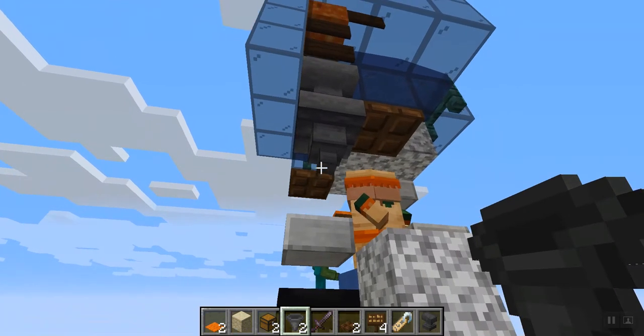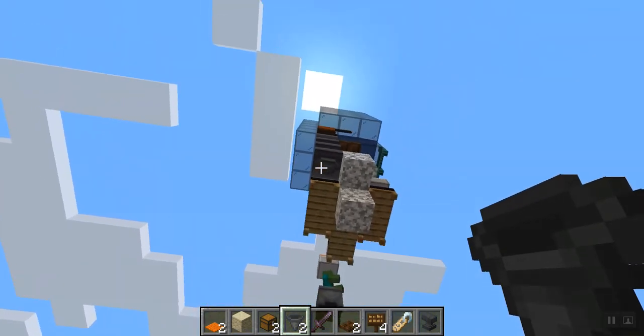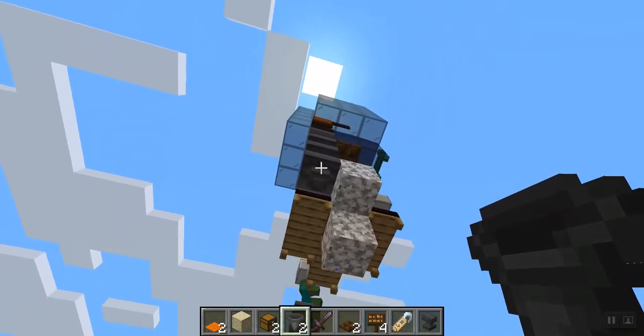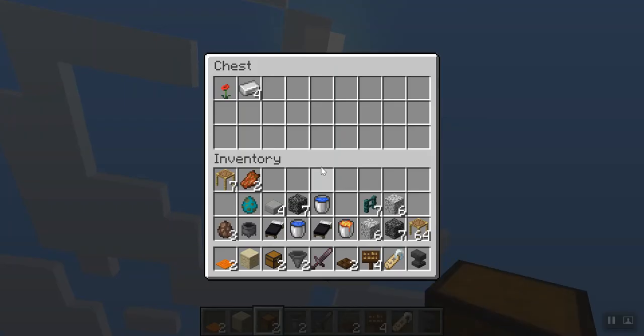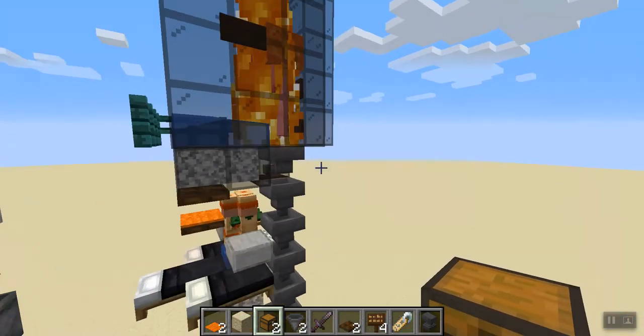And we'll need to make this go down. I'll make it go down to like arm's length. So we're going to have to build this down. Make sure that's arm's length. Yep. You can see we got iron and poppies. And there we go. Another one spawns.